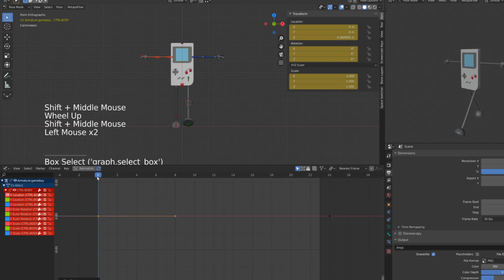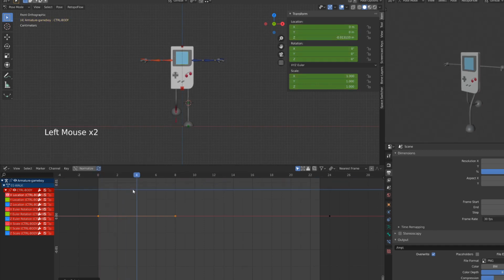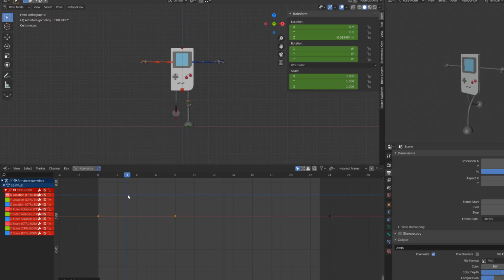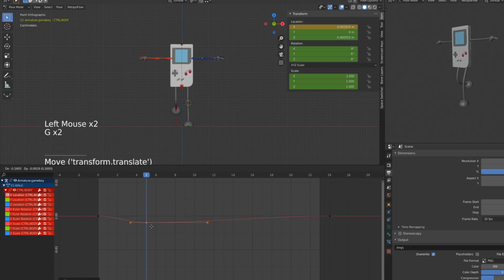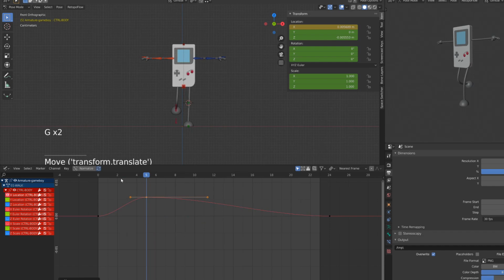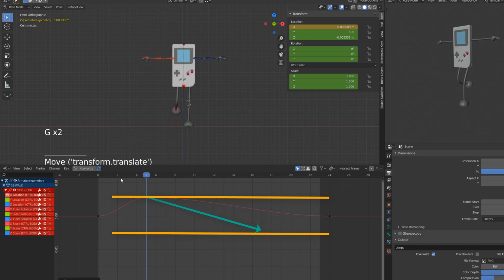Now we will work on the X-axis curve, meaning that we will be working on the left and right motion. Whenever you're putting your foot on the ground, your body will lean slightly onto this foot while it's pushing in the opposite direction. Since our contact pose is on frame 0, I've offset my maximum value on the right on frame 5 or frame 4. And what I can do now is duplicate this frame, move it to frame 17 and mirror it, meaning that its value will go in the negative way.